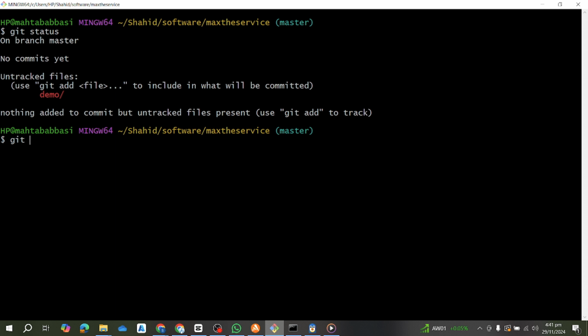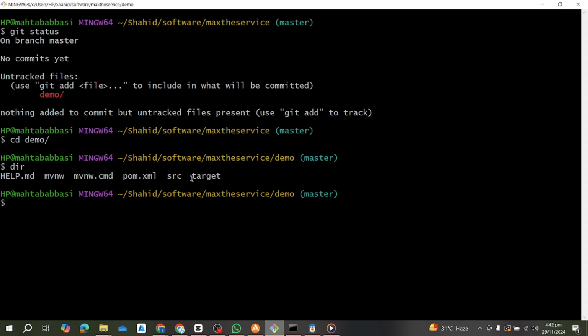Git add. If I'm using dot, it means it will add all the files and folders under the demo directory. If I want to add a few files, let me go into the demo and see.